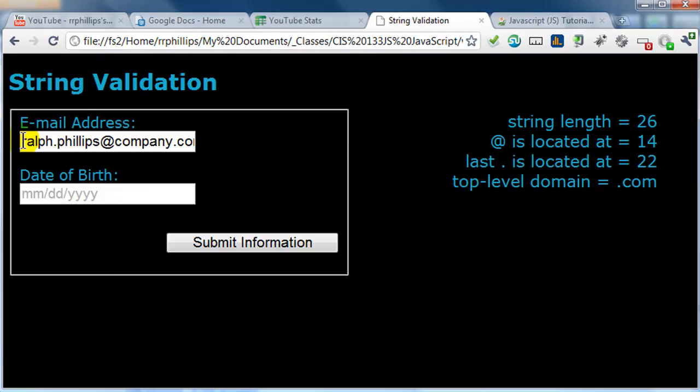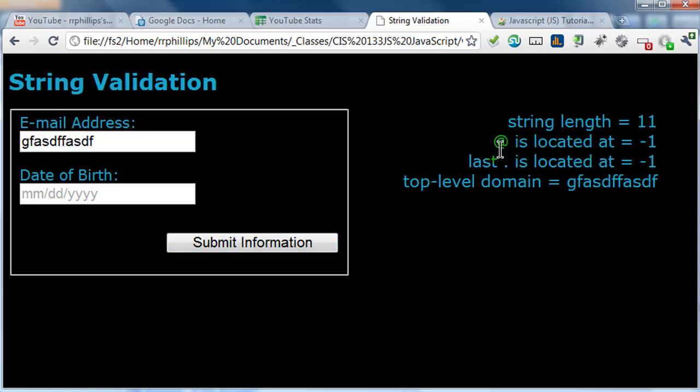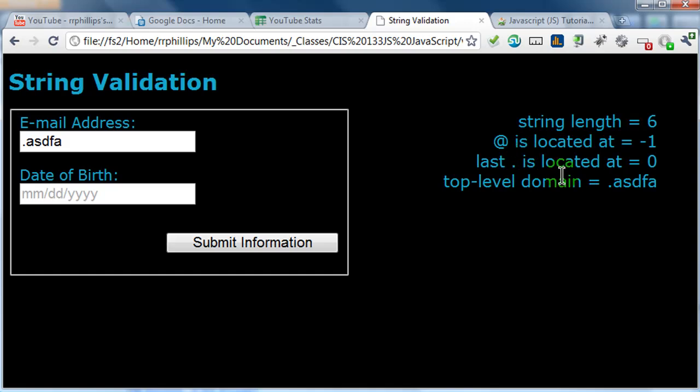Let's try this out. If I just have some random text and submit, notice the @ symbol is position -1 and the dot is position -1. Now if you start off a string with one of those characteristics, dot and then some information and submit, notice that my last dot is located at position 0.